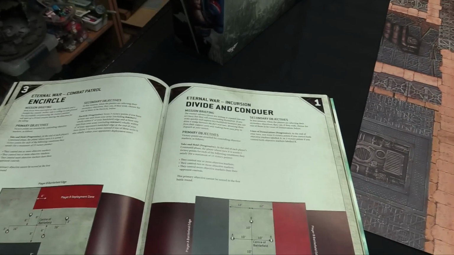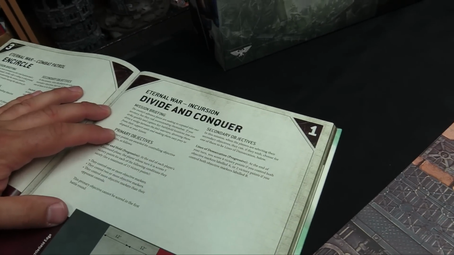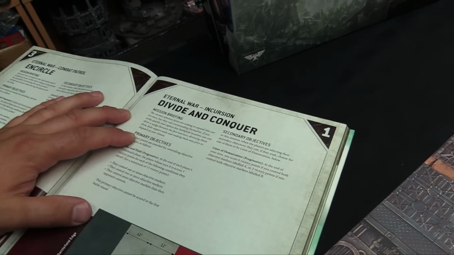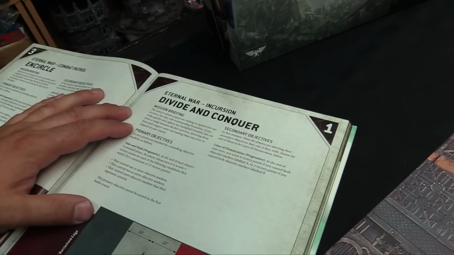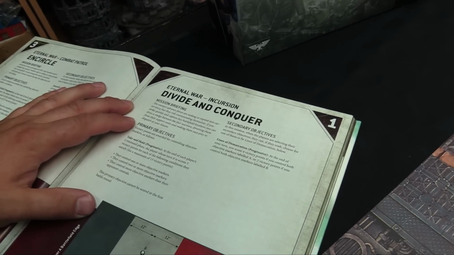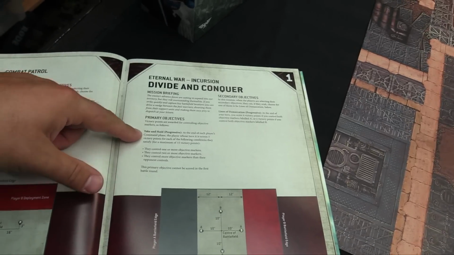So mission 1 from Eternal War, Incursion, is Divide and Conquer. The enemy's advanced forces are seeking to expand into your territory, and they risk overextending themselves. If you strike quickly and capture key battlefield locations, you can drive a wedge between the foe's warriors, divorcing them from their support units and making them easy prey to dispatch at your leisure. So primary objectives, victory points for taking and holding, progressive.